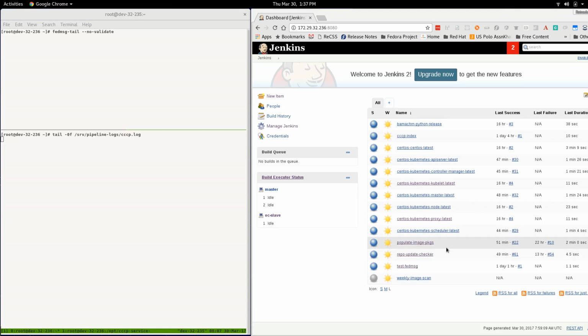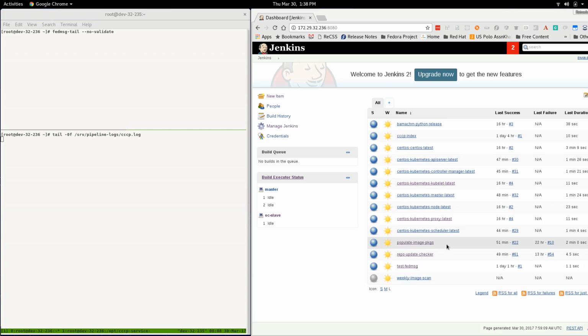This job is configured to poll the container index repository periodically. What it does is that it queries the container index and fetches the list of container images listed in the container index, and then it populates the dependency data across the container images, basically the parent-child dependencies. Once it's done with that, it queries the containers in the index and populates the RPM packages installed in each container image.